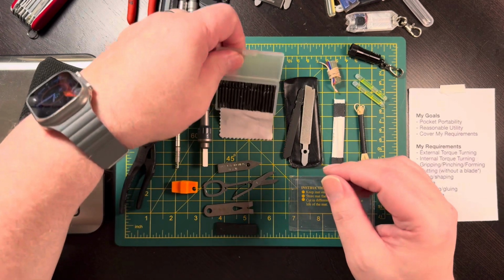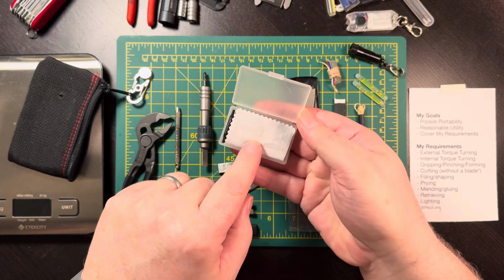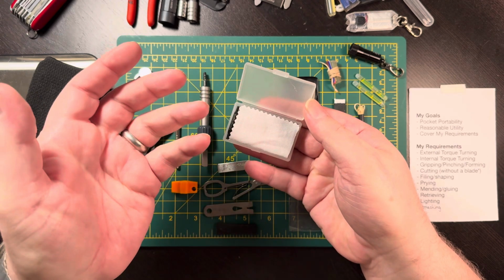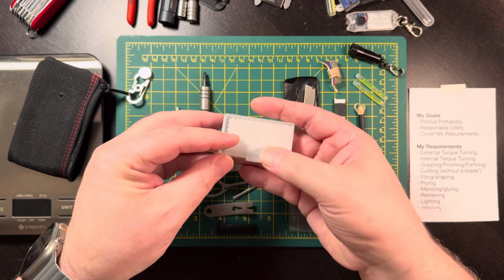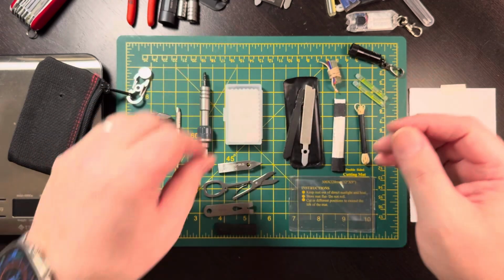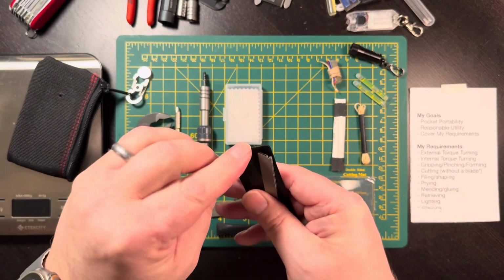Okay, to reassemble. Fold back up. Oh, I didn't even talk about microfiber. Just real quick, the microfiber cloth turns into yet another tool because you can buff things with it. But the main reason it's in here is to keep these from rattling too much. And now they're quiet, which is great. Okay, I'm going to put these back in here.